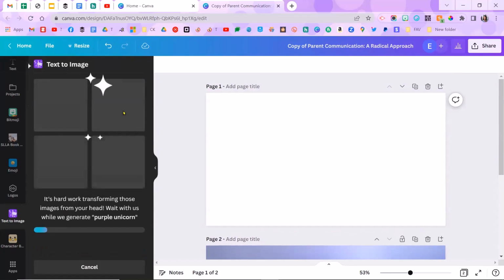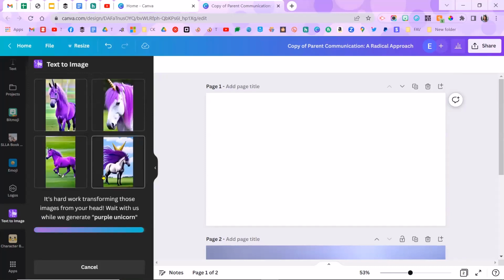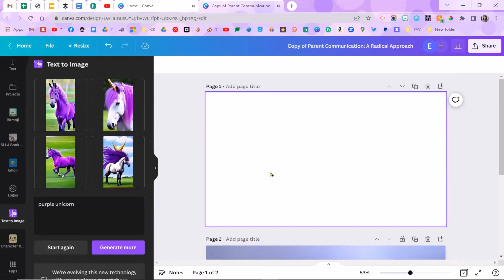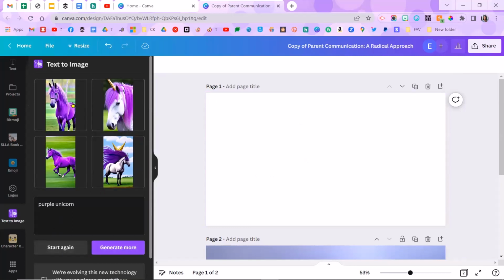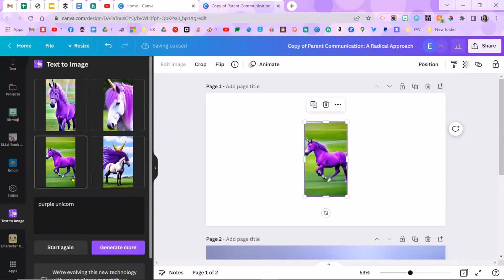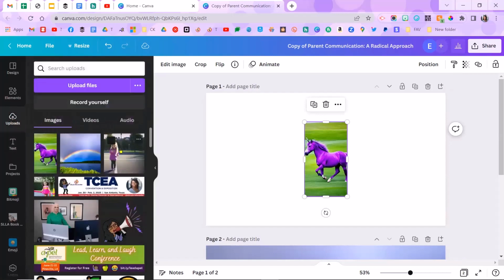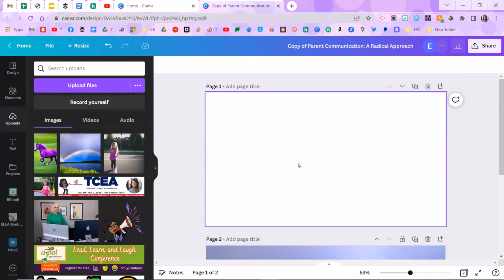Last thing with this is, if you find an image and you're like, oh, you know what, I really like this, but I don't want to use it right now, you want to add it to your project, because once I generate more or start again, these are going to go away. You may not get the same images ever again. So if I wanted to use this at some point, I'm going to click it and add it to here. You see how it's uploading? It puts it in your uploads. The only ones you have in your uploads are the ones that you actually add to the project. Now I can delete it. I don't want to use it right now, right? But it's always going to be here in my uploads.